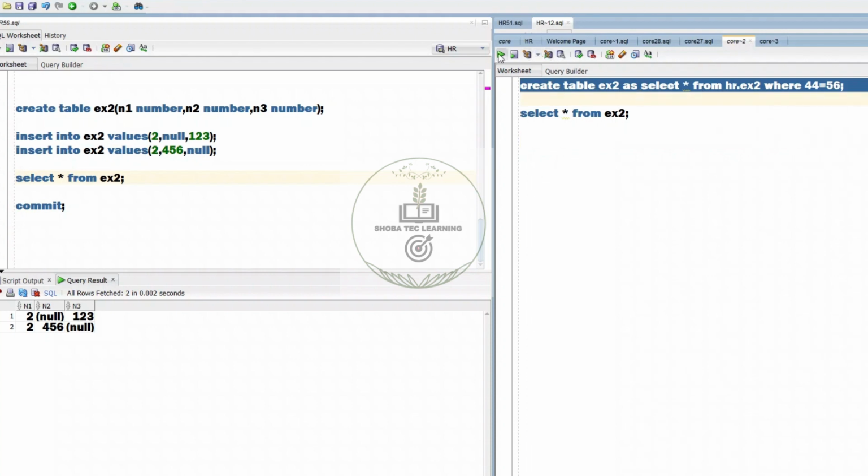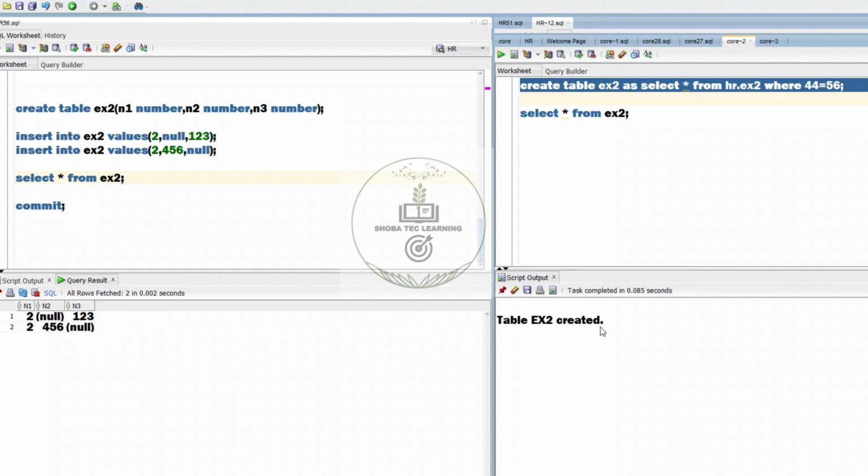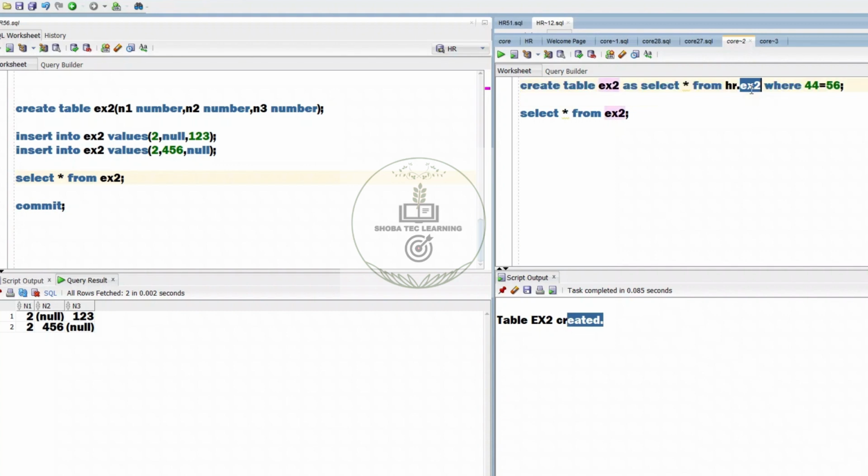Now run the statement. See here, the table is getting created. That is, we are taking the backup table with the help of the ex2 table. The ex2 is present in the HR schema, that's the reason I have taken hr.ex2, and we have given the false condition.